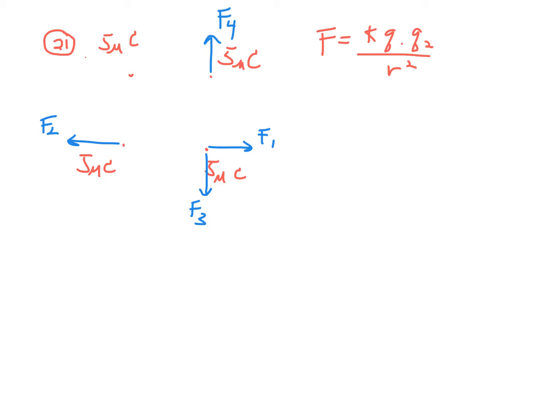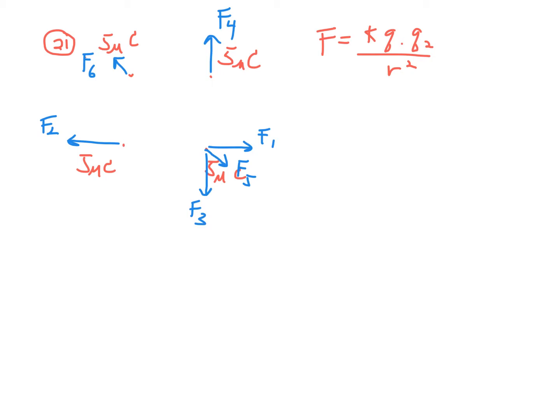So what happens here is, in the upper left, that charge will repel to the lower right, but that force is going to be a little bit smaller. I'm going to call that F sub 5 for lack of more creativity, and F sub 6. But F sub 5 and F sub 6 go together as a pair. They'll be equal and opposite. So in the lower right-hand corner now, there are 3 forces being exerted on that 5 microcoulomb charge. F1 and F3 will be equal to each other, so that's only one computation. But F5 will be a little bit smaller because even though the charges involved are still 5 microcoulombs each, the distance between the 2 corner charges is more than the 30 centimeters.